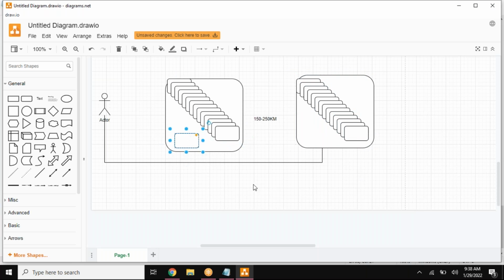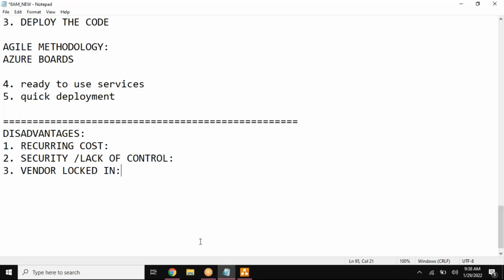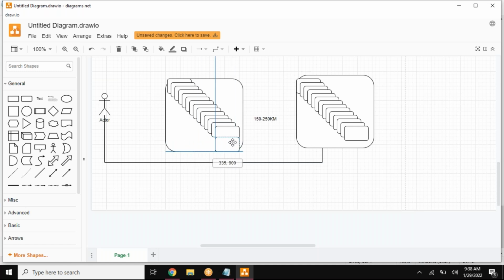You're locked in with your Azure, because the data center is down and you do not have any backup in any other data center. Automatically, you're down. You're gone. You're locked in by the vendor. That means your vendor, whether it's Azure, AWS, Google, whatever it is, has locked you in. Why? Because you have your application or server running in only one data center. You do not have any redundancy in any other data center. Once it's down, nobody will have access to your application anymore. That's the only issue I can find here.